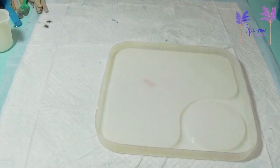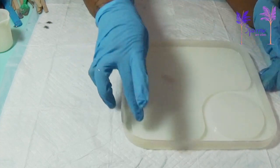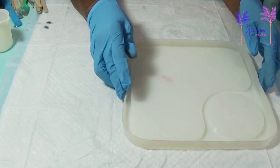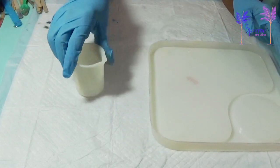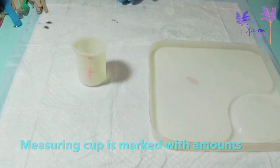Alrighty, so the first thing we want to do, this mold takes 400 milliliters of resin, but we're going to put shells around the rim to get us started, and so we're only going to pour 100 milliliters. So again, my cups are always marked.